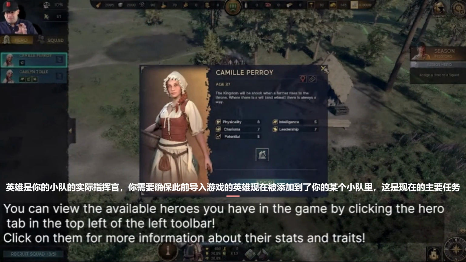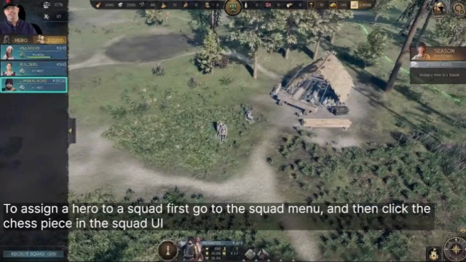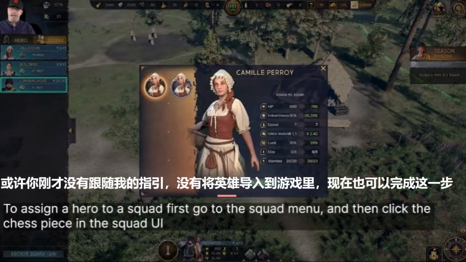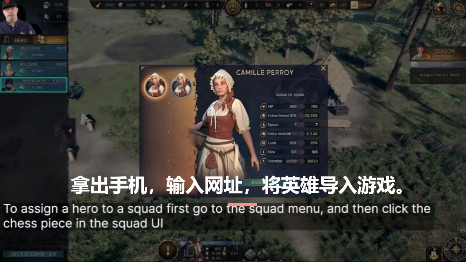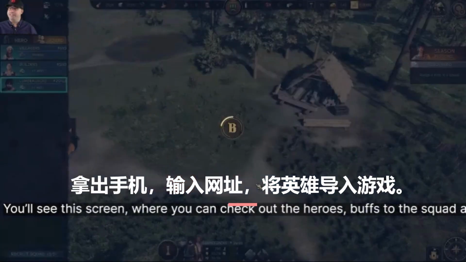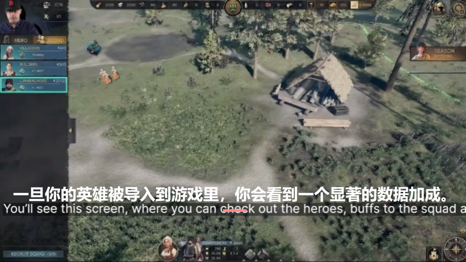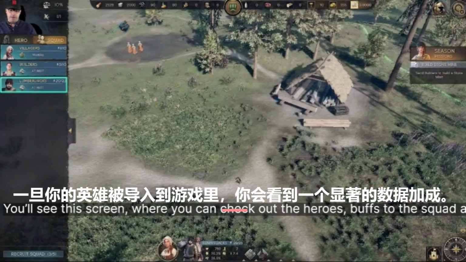Now, maybe you forgot, you didn't follow my previous instructions, and you didn't actually import your hero. Well, now's the time. Pull up your phone, tab out, tab in, go into the website, and import your hero. We ain't got all day, you've got to do it now. Once your hero's in, you're going to see a significant stat boost. All right, so that mission's cleared. We all know you've got heroes. Well done. Here you can see right away that you've got a buff.